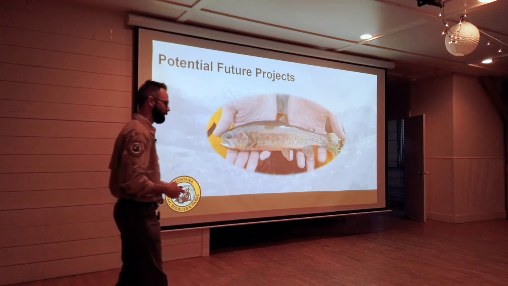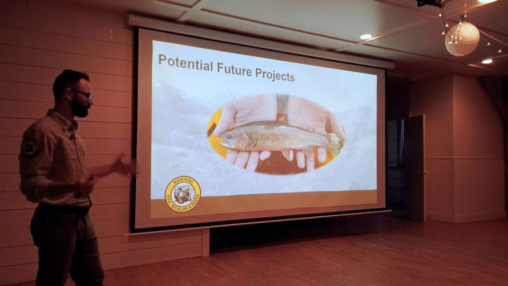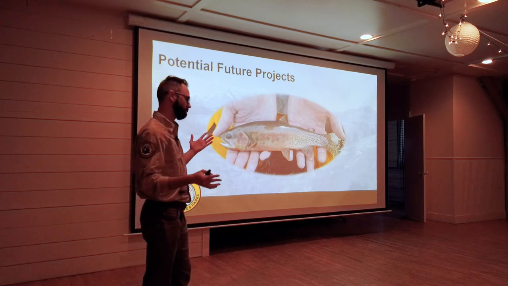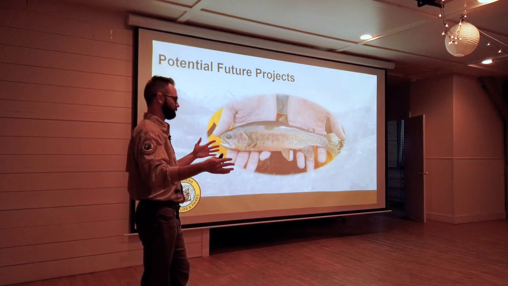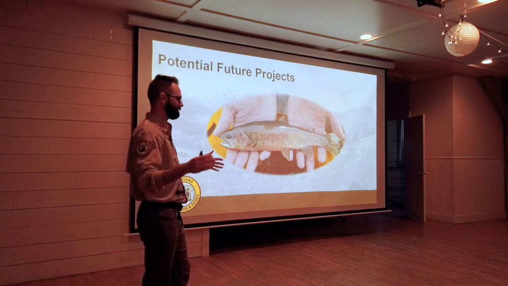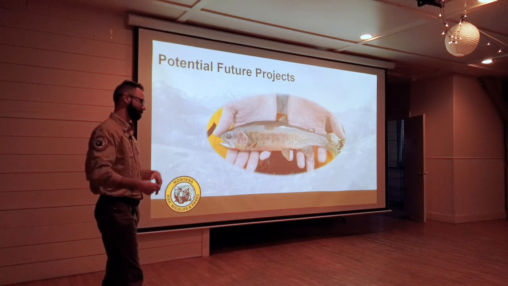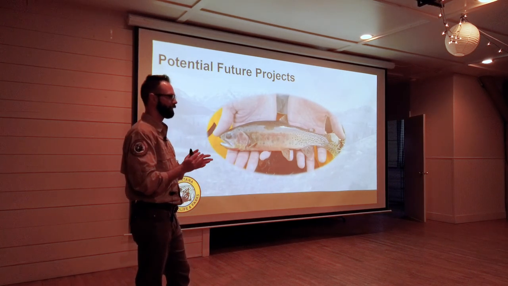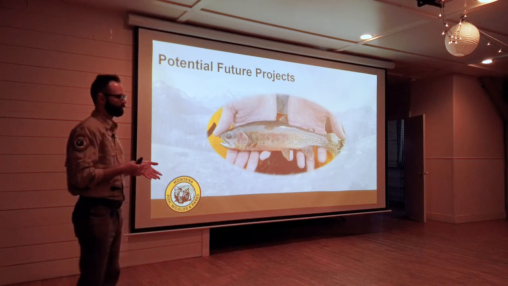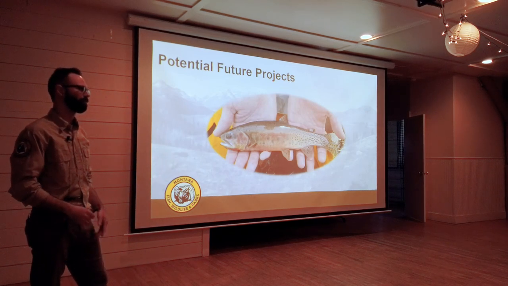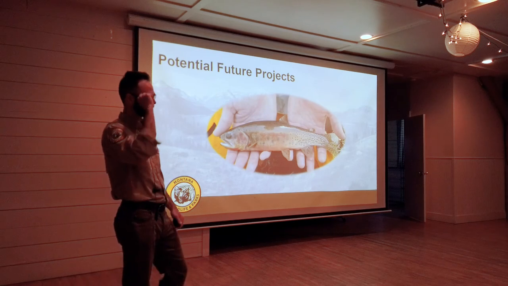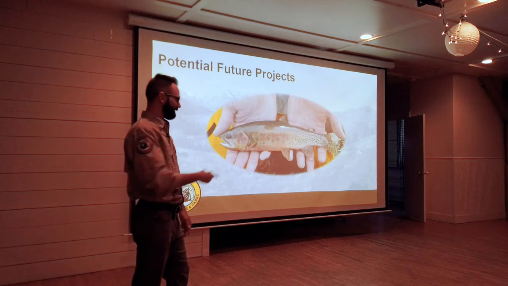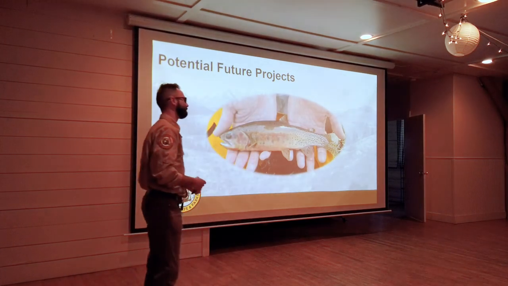Westslope cutthroat trout are not as narrow as species like bull trout. Their range of ideal temperatures is from 8 on the low end, in Celsius, to about 16 at the high end, and the sweet spot is right around 12 to 14 degrees. I can't think of Fahrenheit anymore after all the science, but it's a 60 to 70 degree range, basically. Yeah, in that lower 60 degree range.